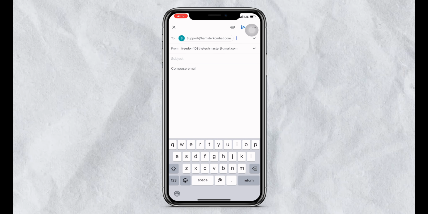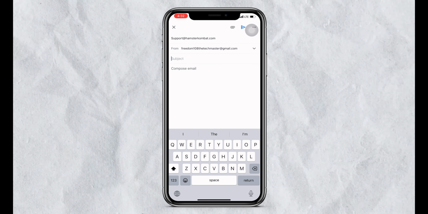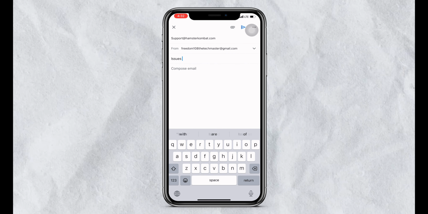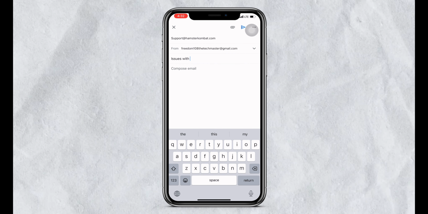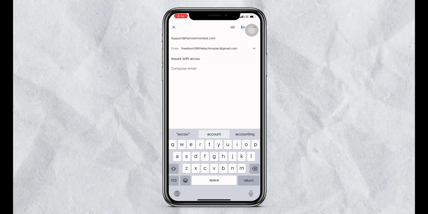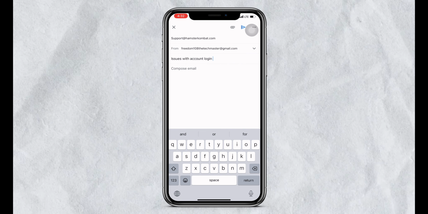You can see support at hamsterkombat.com, and then you go to subject. With the subject you can write issues with account login. Then you come to compose.